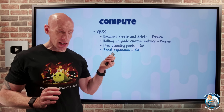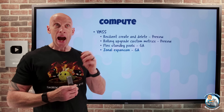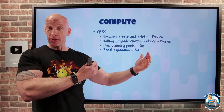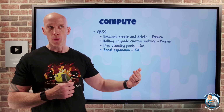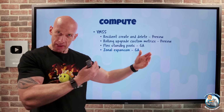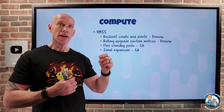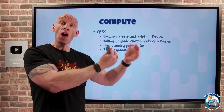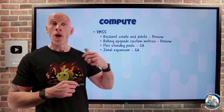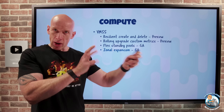Zonal expansion is now in GA. So if I had a regional deployment, I can now switch it to a zonal deployment. I can even add additional zones to an existing deployment. So with virtual machine scale sets, we say, hey, create this VM scale set, use zones 1 and 2, for example. Well, now I could say, and also add zone 3. If it was regional, I'm now switching to particular zones. And if I switch from regional to zone redundant, I can move from a 99.95 to a 99.99 resilience. Because obviously AZs, because of their independent cooling, network, power, control planes, give me a higher resilience than if something was just running in a specific cluster.